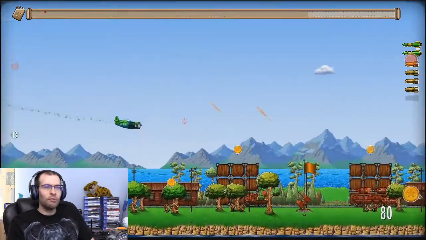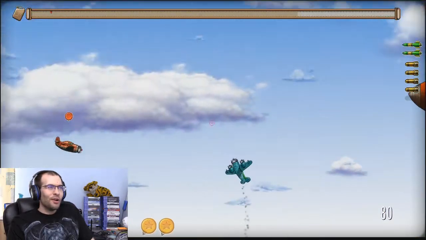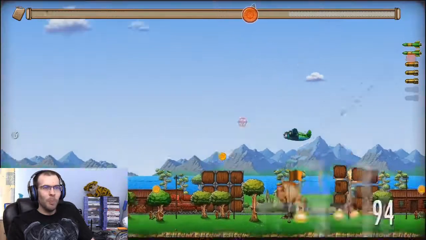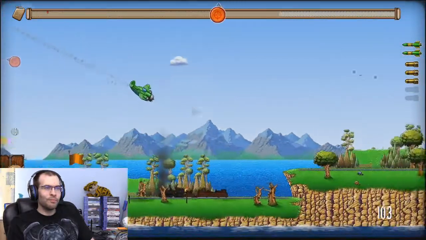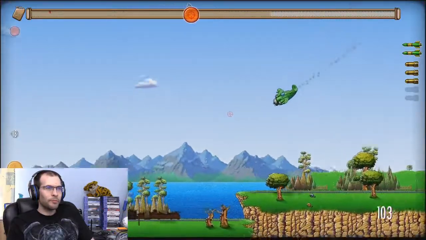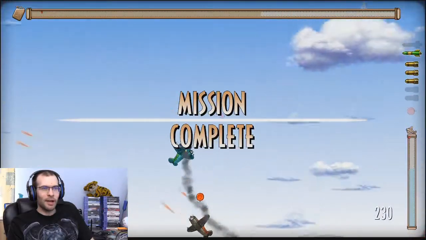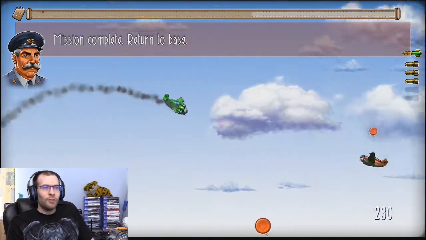What am I supposed to do? Oh yeah, I'm supposed to destroy those things, right. I've completely forgotten what I was supposed to be doing. Right. Drop a bomb. Oh, I've got one of them. And missile. So you've got missiles and bombs that you can use.